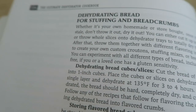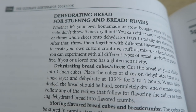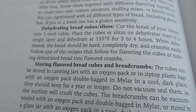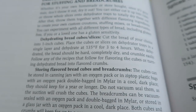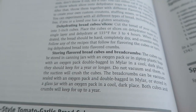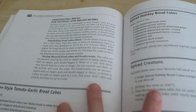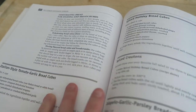So on page 154 of her book, and I will leave a link to this book down below for you guys, she has a whole area here for dehydrating bread and stuffing breadcrumbs. So she says here, we're going to dehydrate this at 135 for 3 to 4 hours. So I'm hoping that these are dehydrated enough by this evening that I can finish up. I can show you guys the end result, and I can get this video up for you by tonight, late tonight, but tonight nonetheless. So there you have it. 135 for 3 to 4 hours.